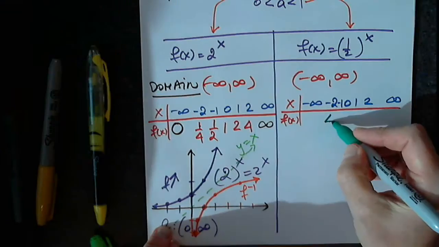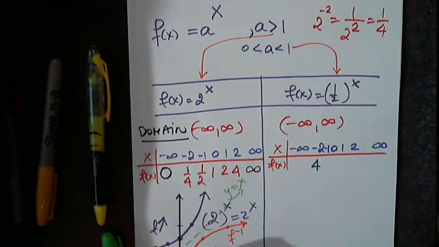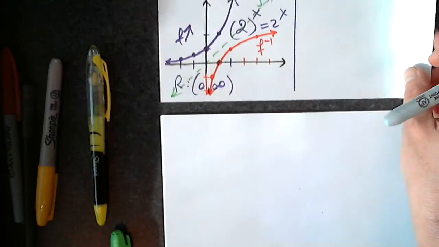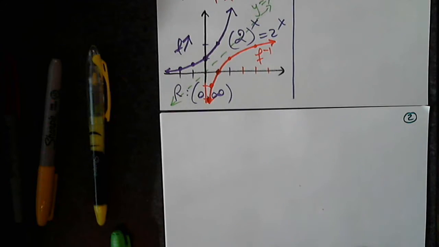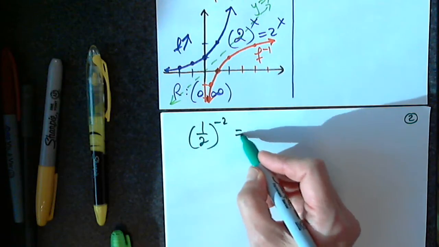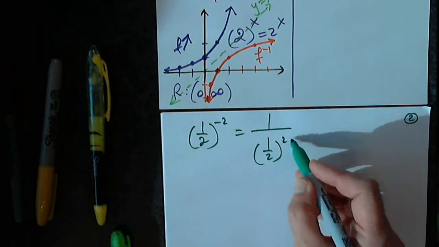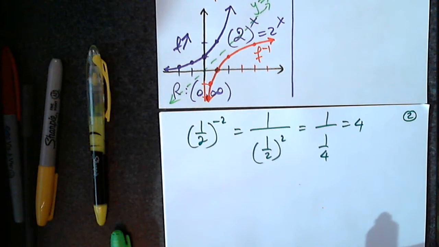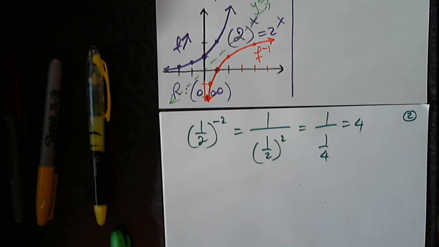Very good. Do you all agree with 4? Okay, let me show it here on the side. 1/2 raised to -2 is 4, in case you are wondering. Is anyone wondering? Yes. Okay, very good. So 1/2 raised to -2 is 1 over 1/2 raised to the second power, which is 1 over 1/4, which is 4. Is this okay? I expect a yes or a no or a maybe. Yes? Okay. That's how we get 4.